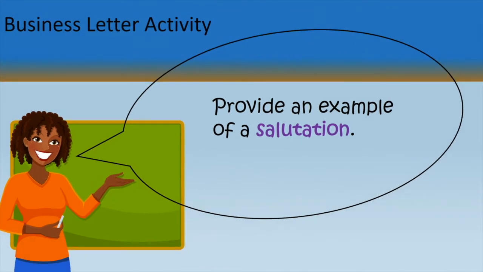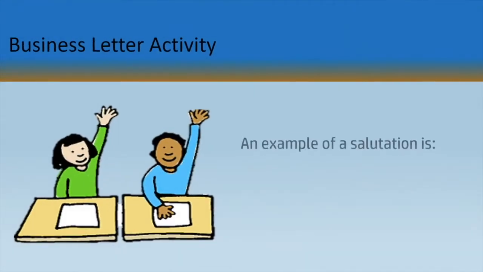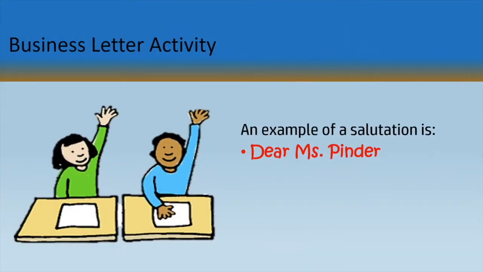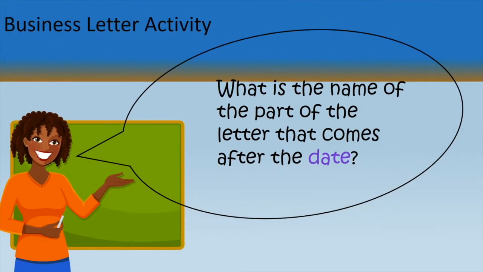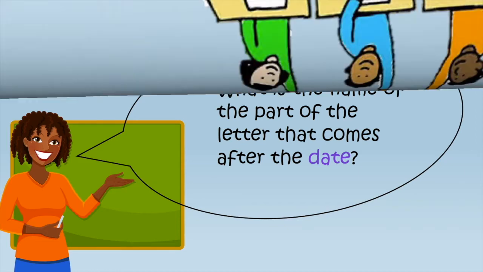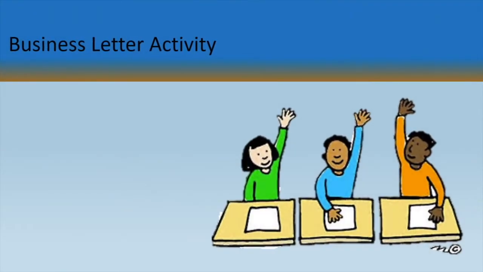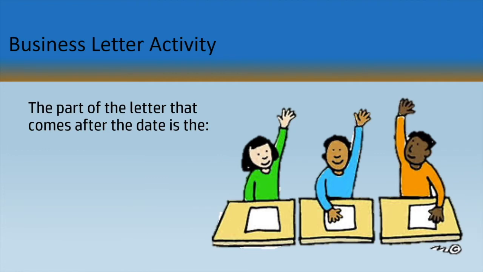Provide an example of a salutation. I see your hands. An example of a salutation is, Dear Miss Pinder. Very good. What is the name of the part of the letter that comes after the date? Remember to show your hands. The part of the letter that comes after the date is the inside address. Very good.